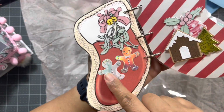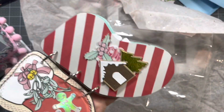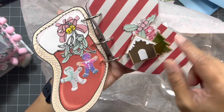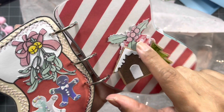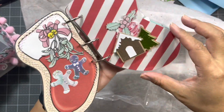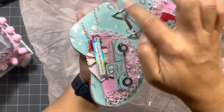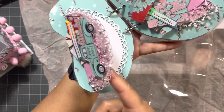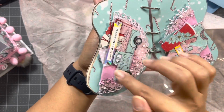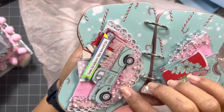More of her digital collection right here, the little mistletoe. I added the 2 gingerbreads from the cookie cutter die cut set. And these are also from the die set. I added Luisa's little cupcake suite on the background. So this is one whole embellishment piece. And again, I'm using her digital paper for the background paper. So here is a bag topper that I made for her, and it's got the little Christmas tree truck and a sentiment, and the back has some of her packages that are in her collection.